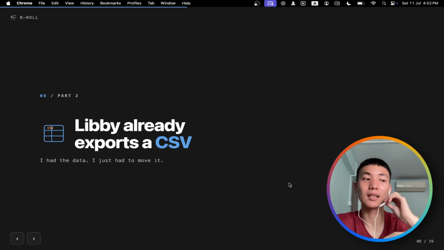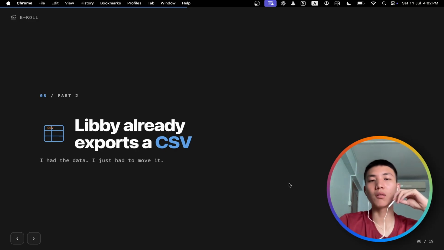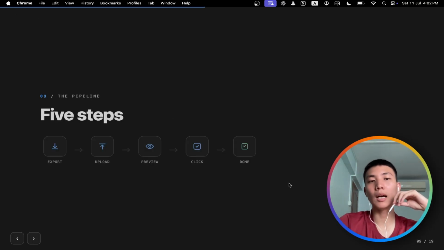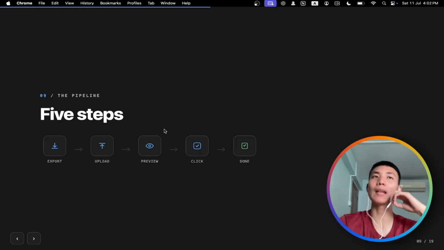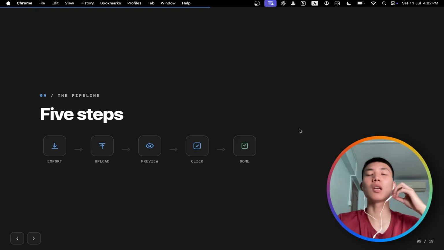I can already download it directly. So that made the workflow very, very simple. I just have to export things from Libby, upload it to my website, preview the CSV file, make sure that the CSV file is not corrupted, click a few buttons, and hopefully I will have the Notion page in my Notion workspace.